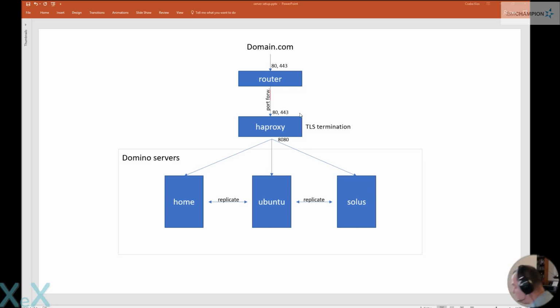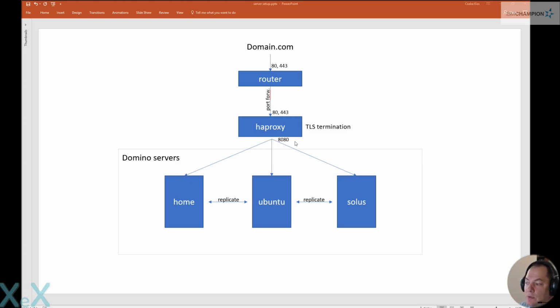And here is my other Solus little laptop that's running a Domino server as well, FP9, and they are replicating among each other every minute or so.